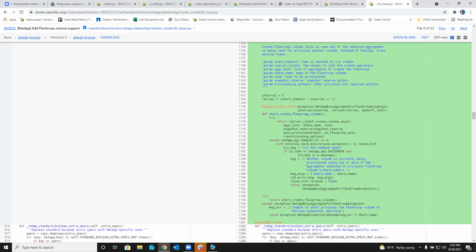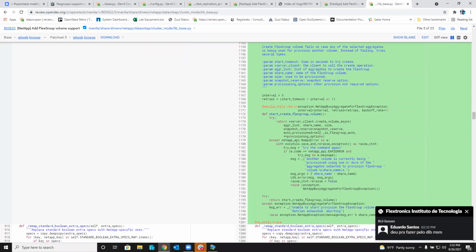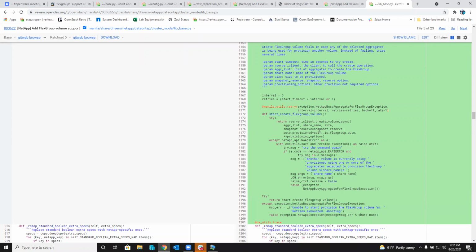Actually, running with one concurrency in my Tempest, it took 4 hours, and I didn't get this error. But when I'm running with 2 in the concurrency of Tempest, it ran in 2 hours and a half. So I had like 1 hour and a half saved because of concurrency 2, but I started getting this error. So the solution I did was, okay, retry.